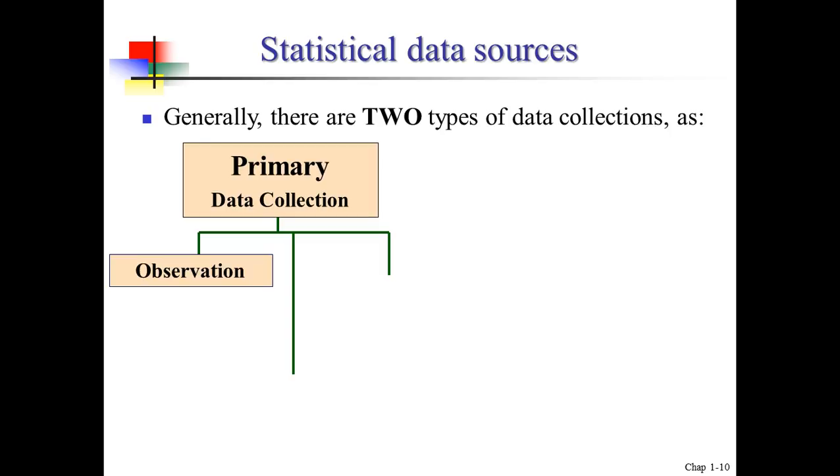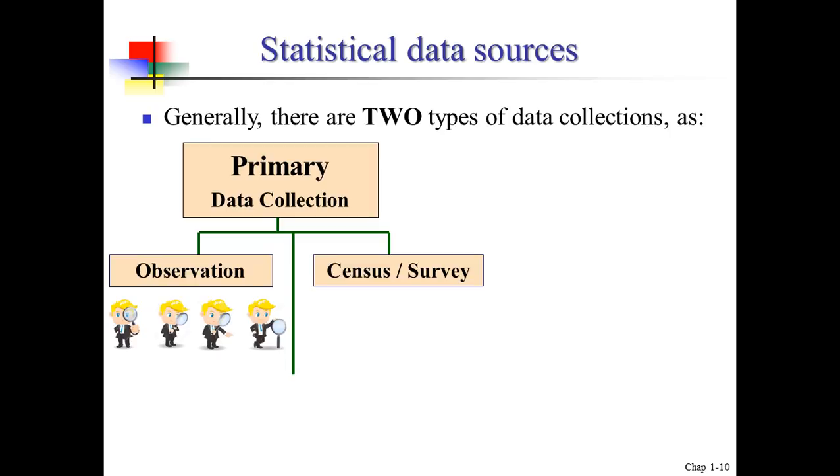If you want to observe someone, you go to see them, but not making conversation with them. Just see them, what they behave, what they do. You just take note, observe. Okay, observe. The other one, census survey. It's similar to observation. In observation, you just see but do not make conversation with the one you try to get the data from. For example, maybe you go to watch machinery work. You don't make conversation with a machine. You just run the machine and sit to see how the machine works, in terms of sound, in terms of running speed. Okay, it's a problem when it sounds different, or when it runs faster, slower, sometimes faster, sometimes slower, not the usual speed. That's why the machine has a problem.